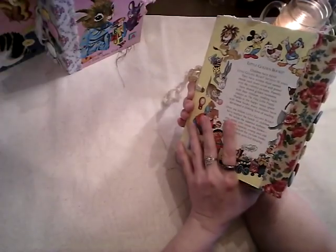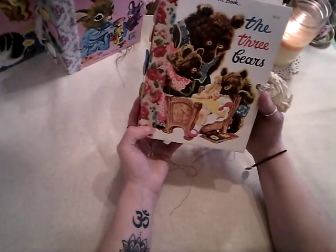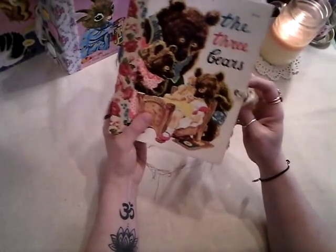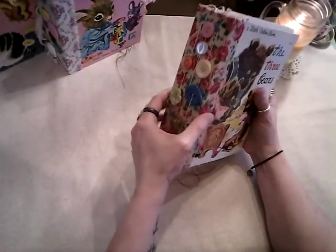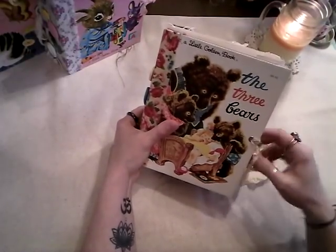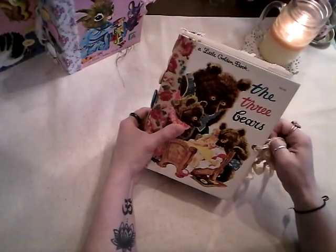And the book itself is in really good shape. You know, of course, I cleaned it and everything. And 3 Little Bears, I put an eyelet on both sides, and just use some seam binding for the closure and some fabric here for the side. And let's see, what else can I tell you about this one? This one has 156 pages. It's 6 by 8.